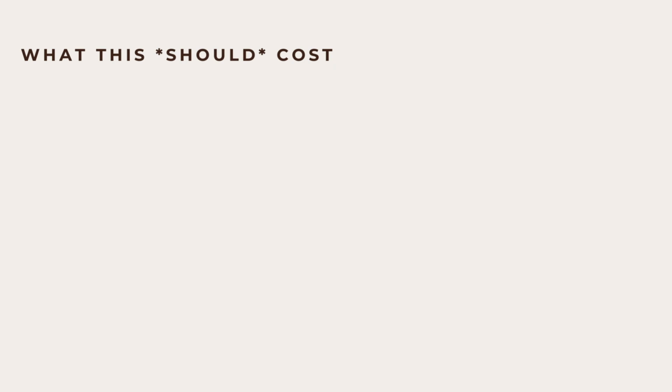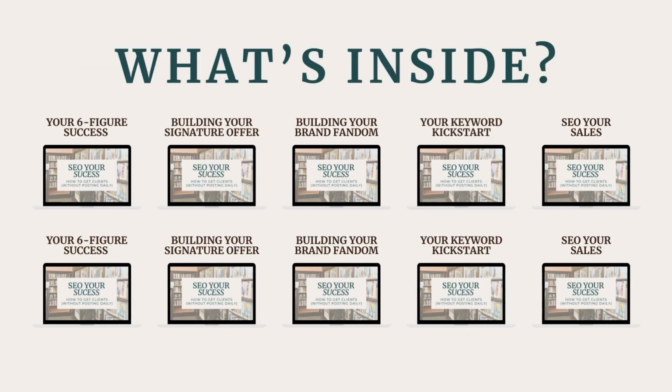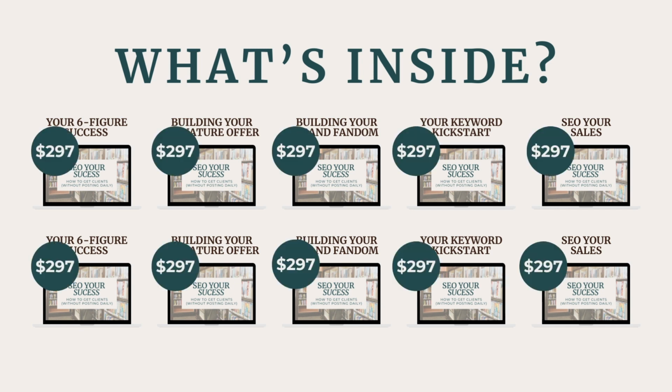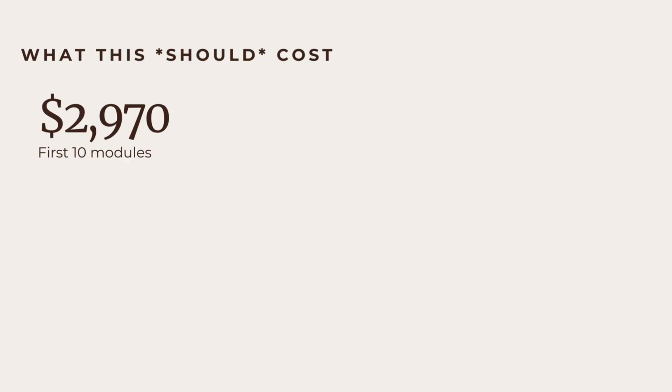Okay, so normally I hate this part of master classes where they're like, here's what it would normally cost, because they're like, it'll be $2 billion normally. I just want to show you how I figured this out for me. So, I showed you there are 10 core modules inside. I plan on selling these individually because they're each their own course. Again, this is 20 courses in one, and I would sell them each for $297. So, the first 10 modules are literally worth $2,970 if you were to buy them on their own. And again, like I said, the one-on-one training would normally cost you $6,000 or 3,000.